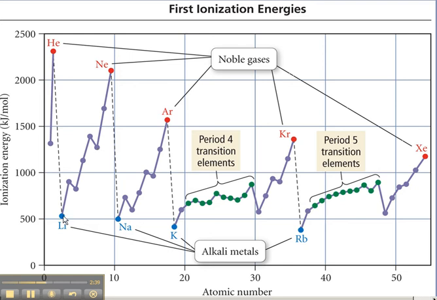As we look going down the periodic table from lithium to sodium to potassium to rubidium, the general trend, or on the other hand from helium to neon to argon to krypton to xenon, the general trend is for the ionization energy to get lower as you go down the periodic table. And that's because as you go down the periodic table, the n level of the electron you're removing is greater, meaning it's further from the nucleus, held less tightly, easier to remove.